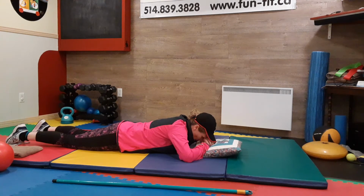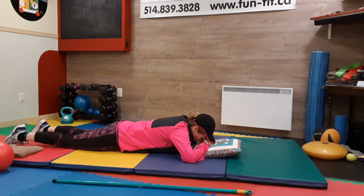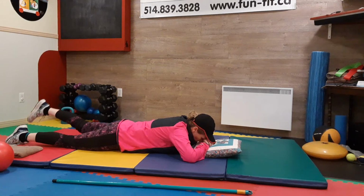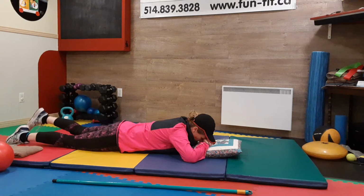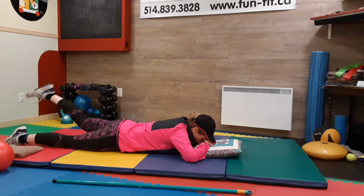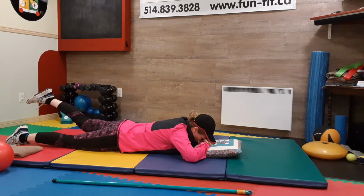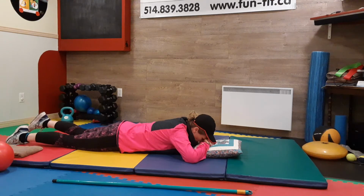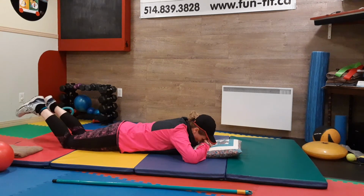And down, let's change legs. So I'm going to squeeze with that leg. I'm stretching the front of the thigh at the same time. And lower and breathe. And lower. Blow out. We'll do 1 more after this one. Excellent. Give those legs a little shake.